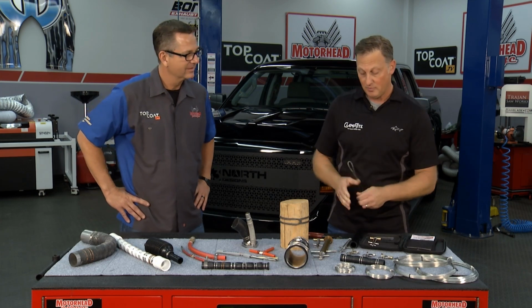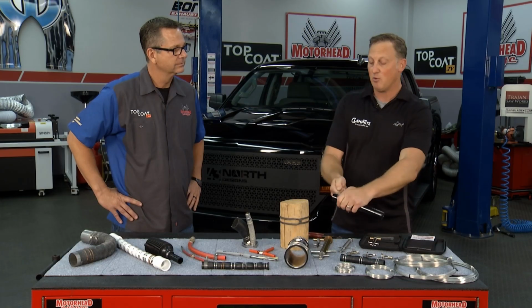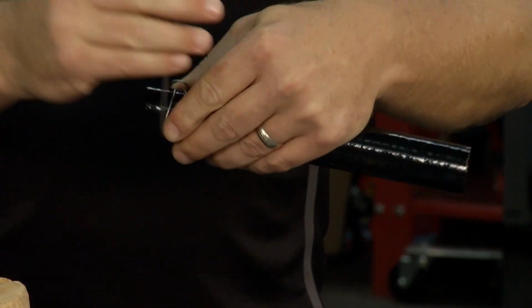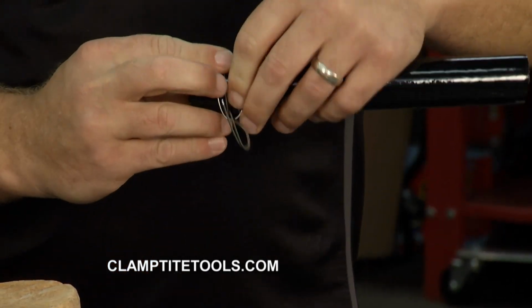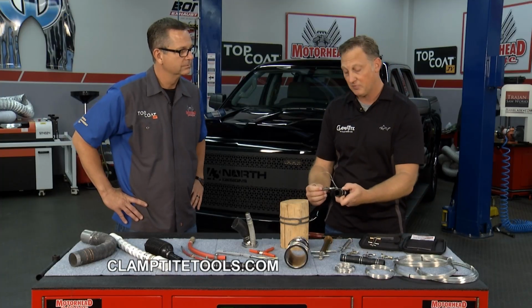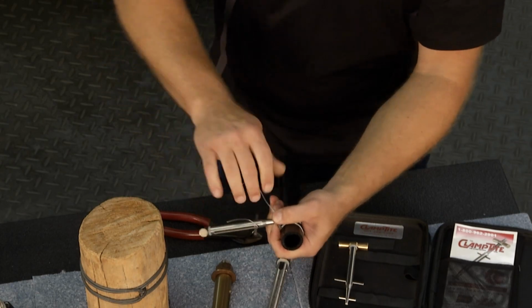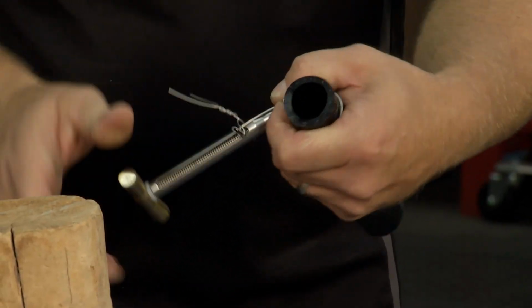So make a loop. Going to feed your end through your loop, and you're going to pull that tight. That 1 time around is good for header wrap, exhaust wrap. 2 times around we'll do your heavy pressure stuff. So right through the middle there, and just make sure we are not crisscross, we are not overlapped, so we don't allow any fluid or air to leak out. Stick your nose in, you got a pin and a pin, just over those 2 pins and around, and then a couple of twists to lock it in place.